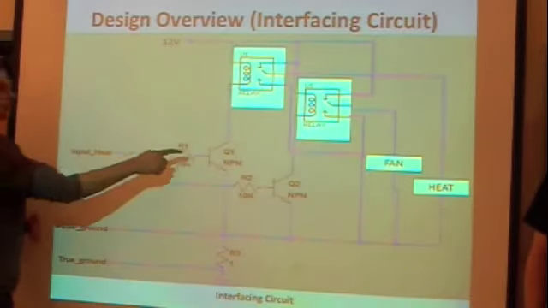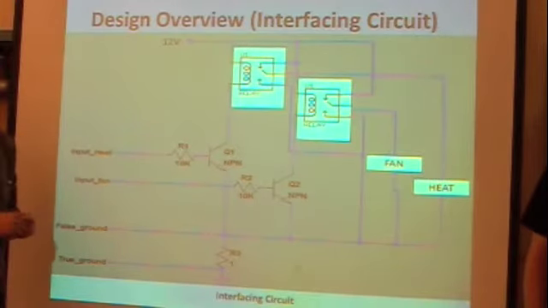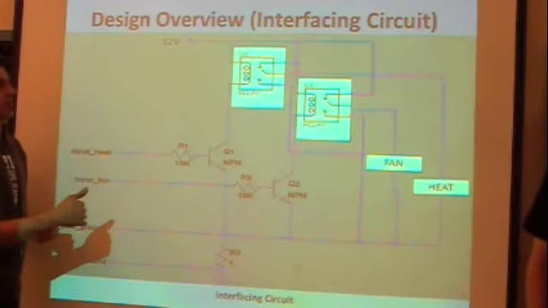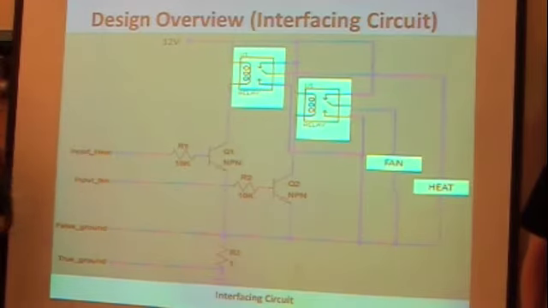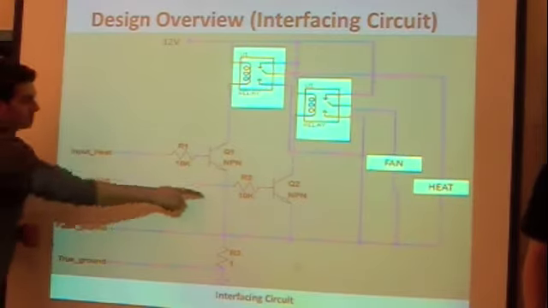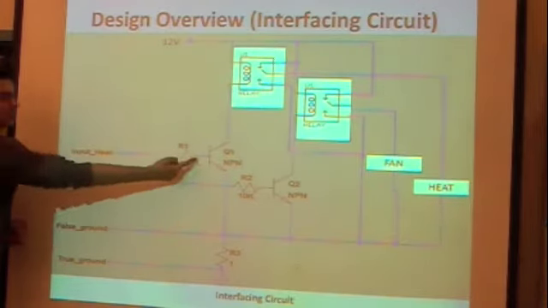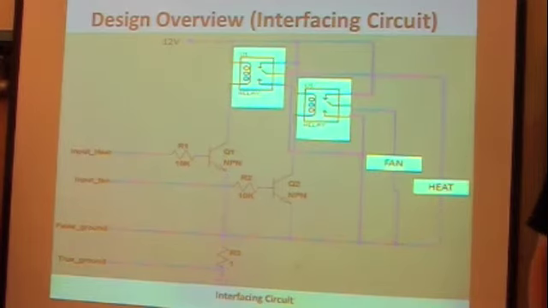Two relays, so the BJTs will control the relay, turn on and turn off, and the relay will give the fan and the heater 12 volts, which is enough to turn them on with no issues. The reason why we have resistors before the BJTs is that while testing, those BJTs were getting hot. Even though the Nexus board doesn't give enough current, it is too high for a base current for the BJT. Normally it should be in the microamps range, and the Nexus board is giving in the milliamp range.